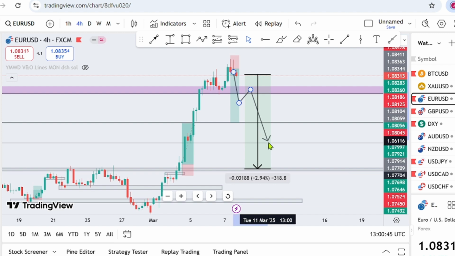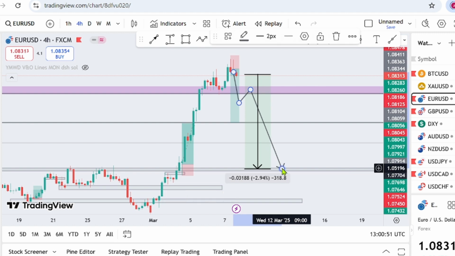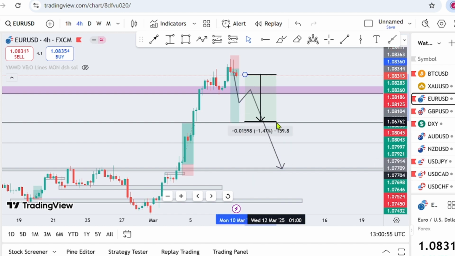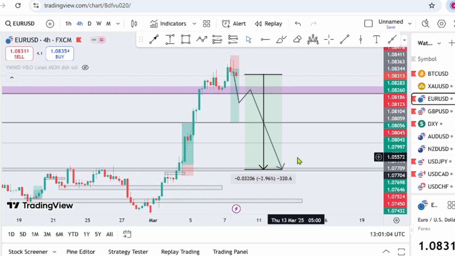Our first level target, very important, should be 1.06734. Then we can go to our 1.06004, and we can go as deep as this. So we are looking at over a 300 pips drop. We can see here, the first level will give us a 164-165 pips drop, and we should be looking at overall a 320 pips drop all the way to the downside. So mark out these levels. You can pause the video, mark these levels just like I have on my PC, and do the same on yours. Okay, so that's it for Euro USD.